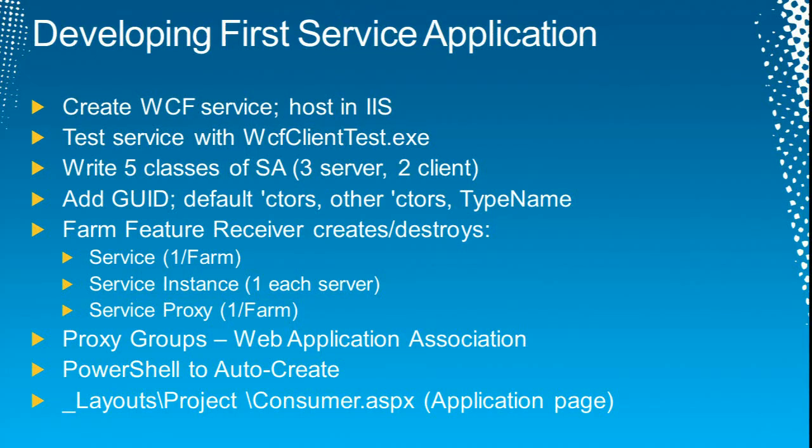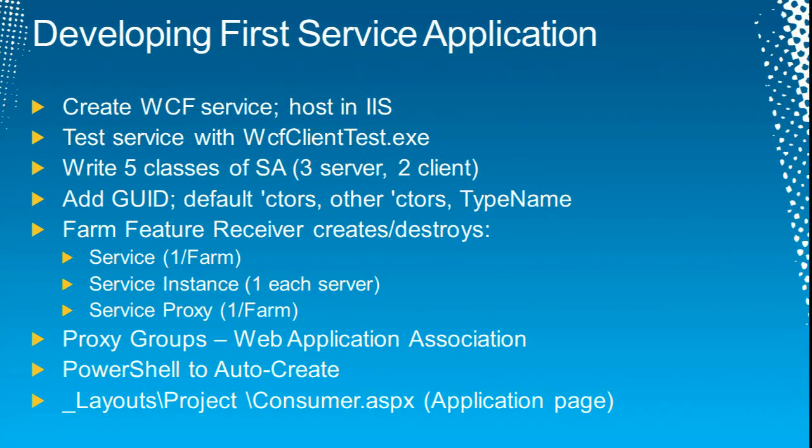So I'm going to try to do what you would have to do and maybe give some instructions. First thing you're going to do is create your service, right? Host it in IIS and make sure it works. So if your service doesn't work, you're not going to be trying to debug that through the service application calls. That would be horrible. Right? Use your WCF client test, make sure that that WCF service works. Once you know that that service works, then you can host it in a service application.